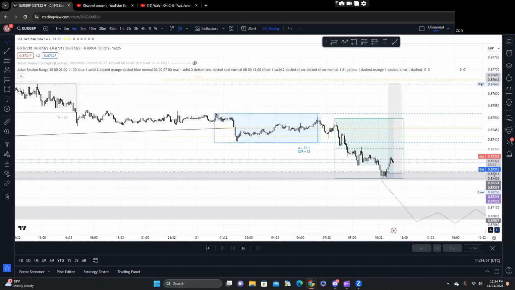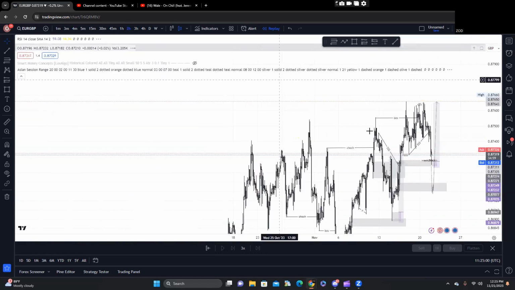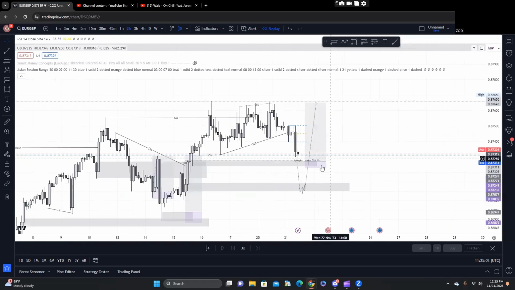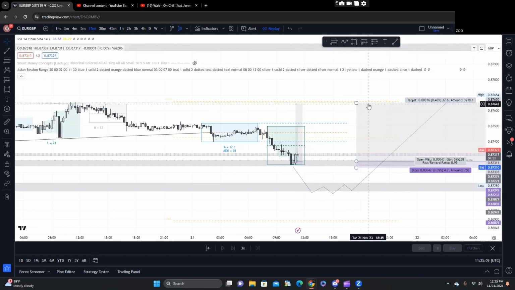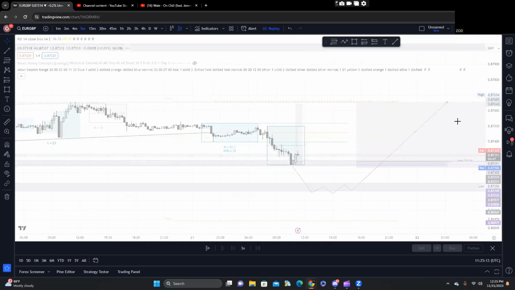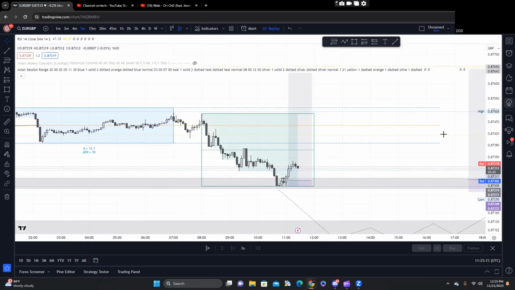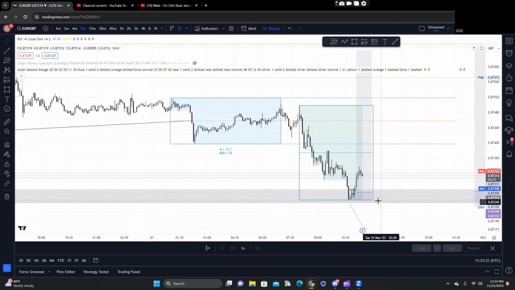So what do we expect price to do? Remember I said our order flow was bullish, right? So I'm anticipating price to come back here and take price all the way up. Okay, now price seems to have tapped in and started moving already, which is quite sad, because I wish I got in early, but you see, that's the problem. With smart money or with your trading plan, you don't always have to be in a rush.